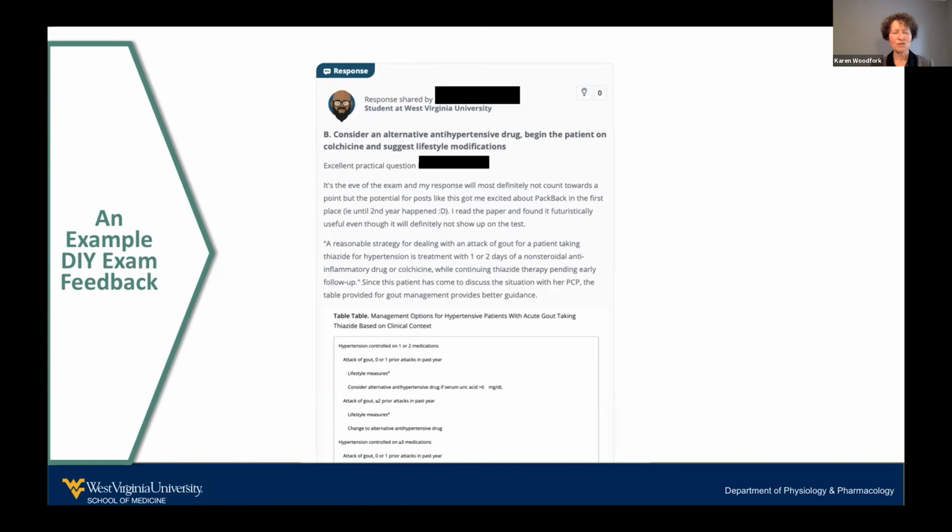And I posted this one for a particular reason. Not only is it a response where the student is giving some additional information on the question beyond just why the right answer is right and the wrong answer is wrong, but they looked up something in another source to add to the discussion. Not only that, but this student did it on the eve of the exam, which is past the deadline for submissions for my counting the points. So this person just did it because they were curious.